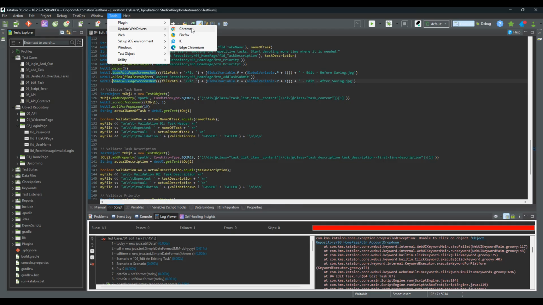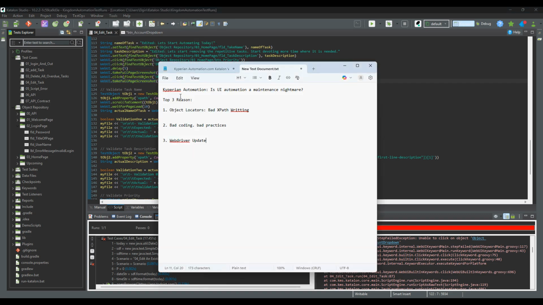It'll be flagging you, it's going to say it right in your console window that you need to update your driver. Fairly simple, but if you're running in CI/CD pipelines, then you're going to get this a lot. So get used to this. Try to update bi-weekly, and it won't be a problem. I think that covers it. I mean, there are going to be other reasons why you might have frustrations in making your automation a nightmare, but a lot of those can be overcome.